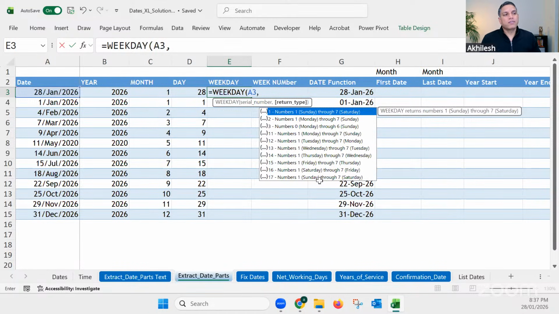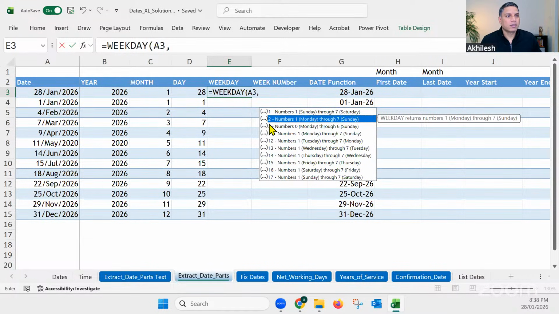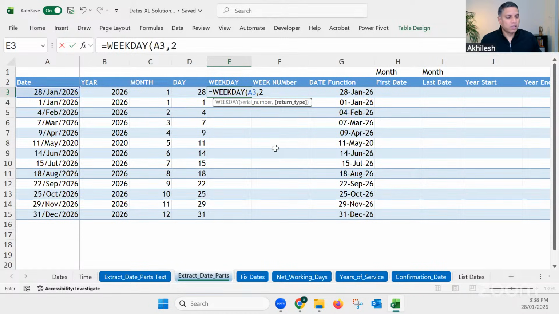Okay, do not get confused. Start preferring from the top of the list. Let's say if I'm following the current week system, which is in UAE, Dubai, Monday becomes first day. So I will use this one, serial number 2. When I double click, that's 2. And if I press enter, Wednesday is the third day of the week.